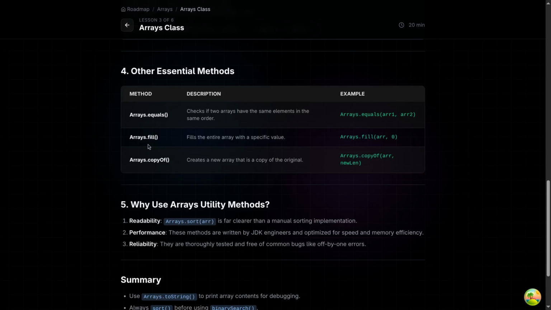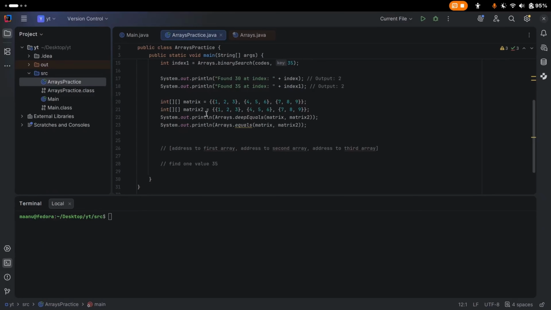You can try more. One more we have here is Arrays.fill, which fills the entire array with a specific value. If you want to fill with 0, then you can do that. You can fill with some other value as well, but that value should be the same type as the type defined in your array. Now Arrays.copyOf creates a new array that is a copy of the original, and here the new length argument, if bigger, then extra slots get default values, and if smaller, then our array is truncated. Internally it uses something like System.arraycopy, right? You can see that here as well.